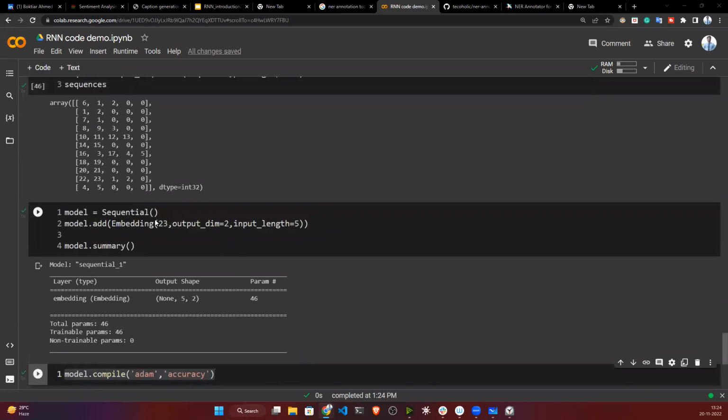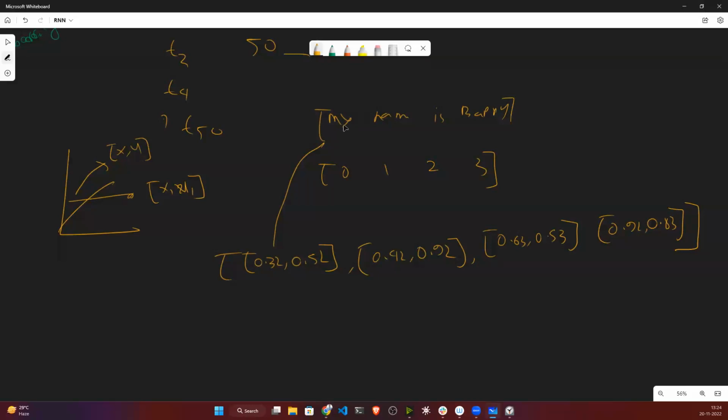Output dimension means what would be the representation of every word in the higher dimension. So I kept two, which means two vectors will represent each word. See, 0.32, 0.52 is representing my. Then again, name is represented by 0.42 and 0.92. In the higher dimensional space, you can increase the number to 3.